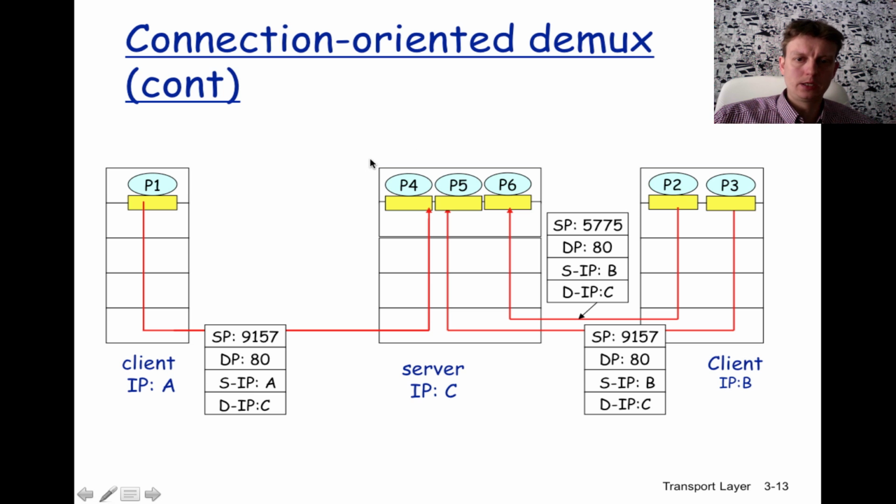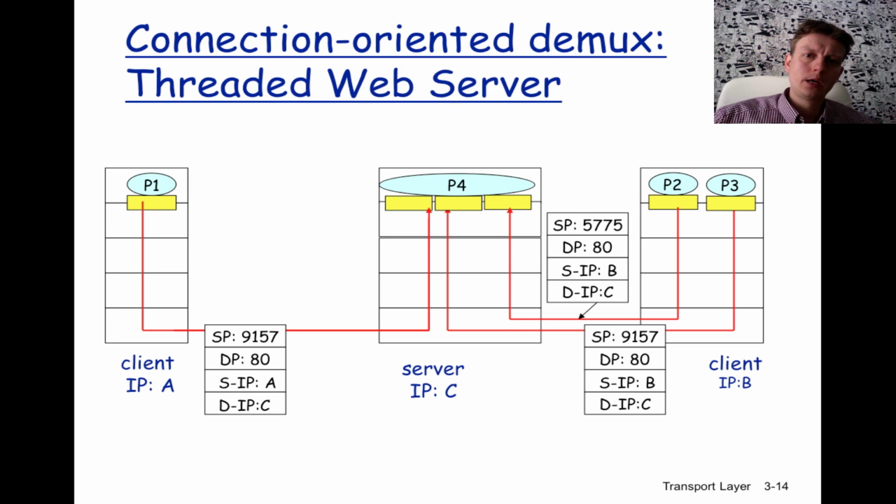So if we are talking about an incoming packet from a client to the server, this means that the server machine opens individual sockets for each individual connection identified by this four-tuple. If we take a web server as an example of a TCP-based application, then these different sockets are implemented as threads. So we have a single process implementing the server, and this process spawns the threads, the parallel processes, one for each incoming client.